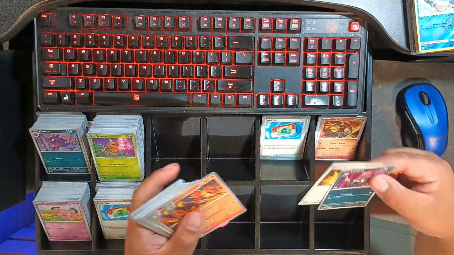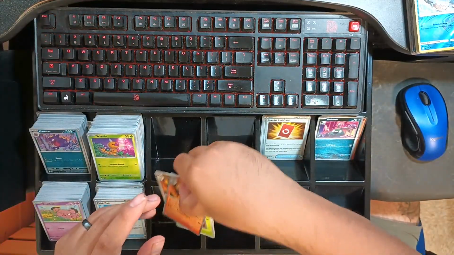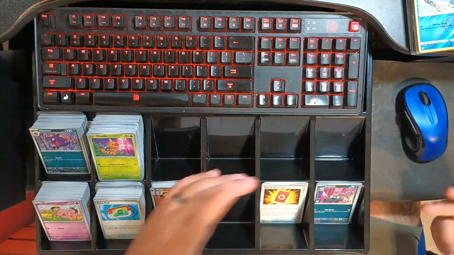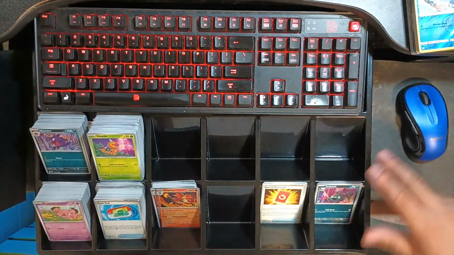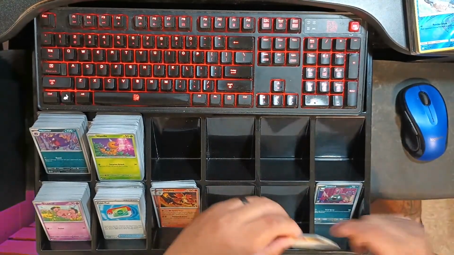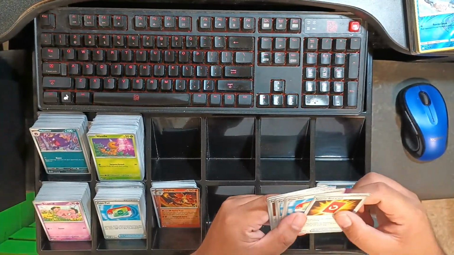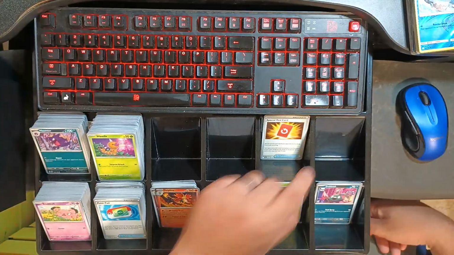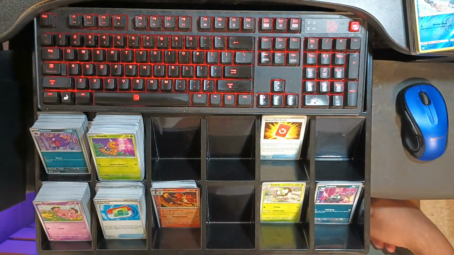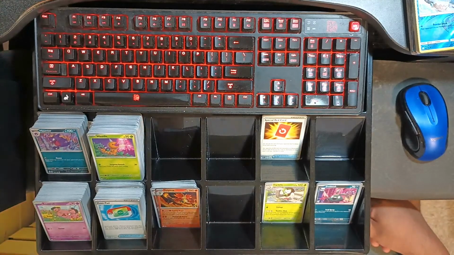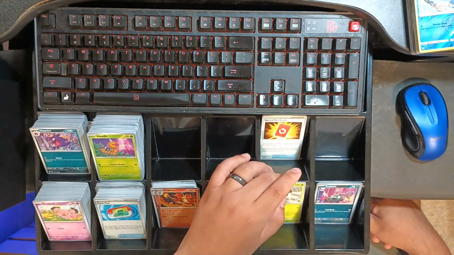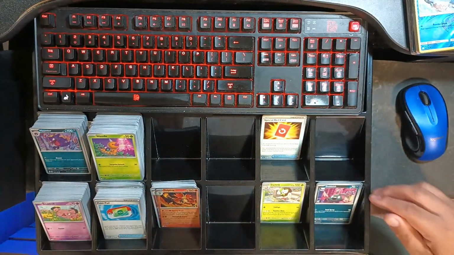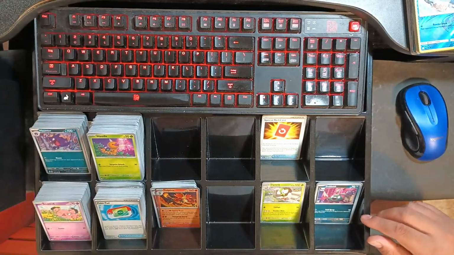So let's say I'm done, and now I got them all separated. Let's say there's like 100 regular and then 100 hollow and reverse. Now what I do with regular, I do need to separate regular also. I separate all the trainer cards from the Pokemon. Why? Because it's easier for me to list them later on when I'm taking photos. That's the only thing that I do. I just separate the Pokemon and the trainers. There's no energy in here. So again, that's the only thing that you're doing with the regular Pokemon cards.